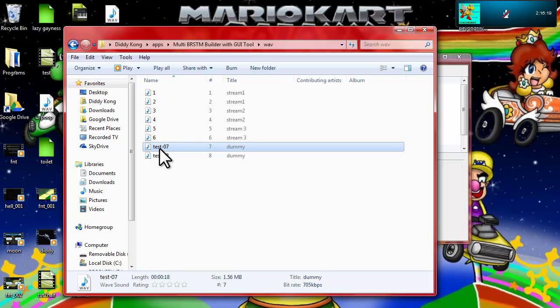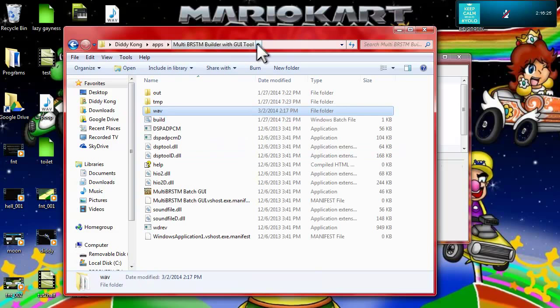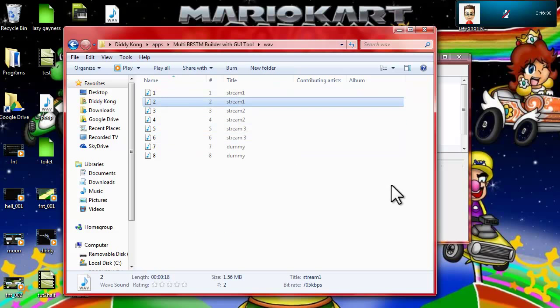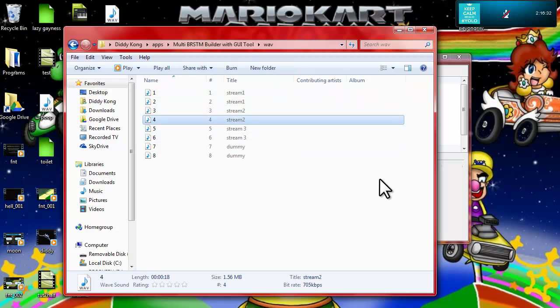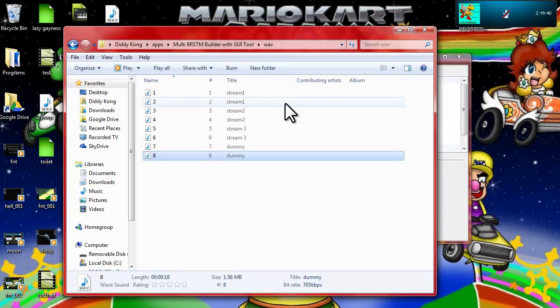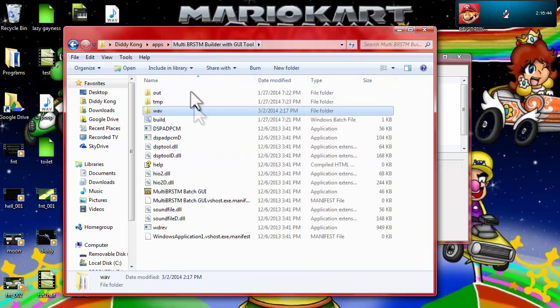Renaming these. There we go. So now we have our left and right of stream 1, left and right of stream 2, left and right of stream 3, and then our dummy channels for Koopa Cape. You can go ahead and use this method for the other multi-channel sections.